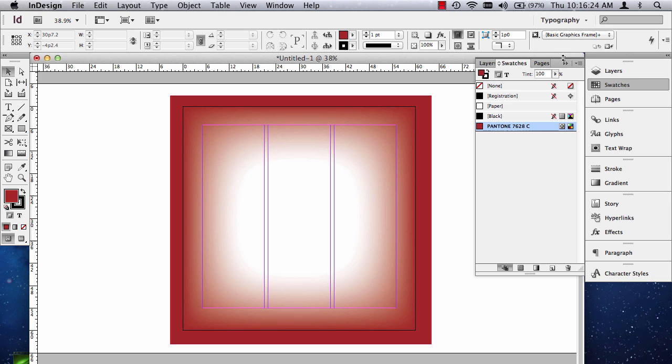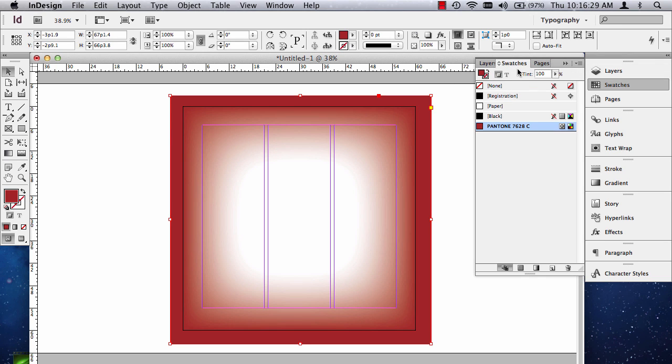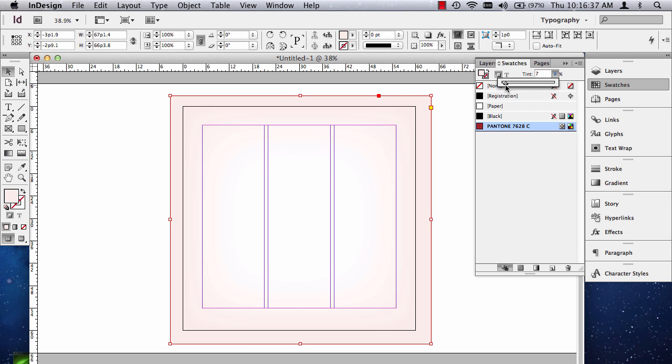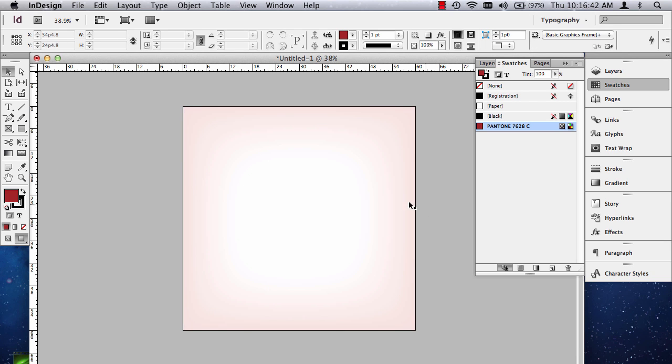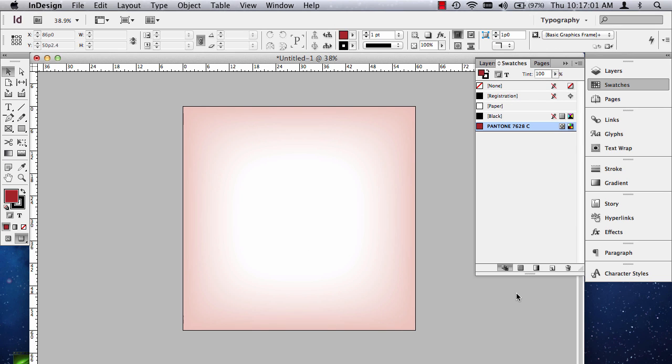So what I'm going to do to this background, let me grab my layer, is click on it, and I'll go back to swatches here. When I'm working with spot colors, I can tint those. It's still the same color, it's just a lighter version of that color. Okay, now I don't know what this is going to look like in print. It may go dark. I'm going to deselect, I'm going to hit the W key. So this kind of mimics, I can still click on it and play around. Ooh, don't want that. This still mimics, let me select this one. It mimics that idea that it has some aging, okay? So maybe I'll do that.